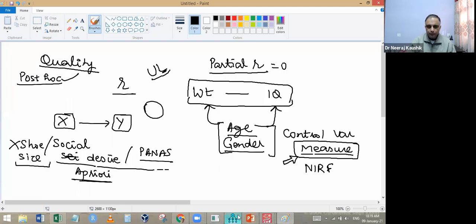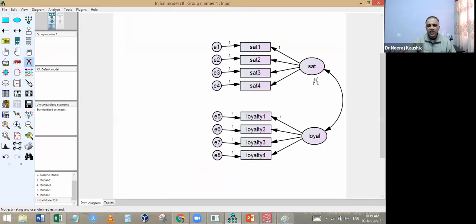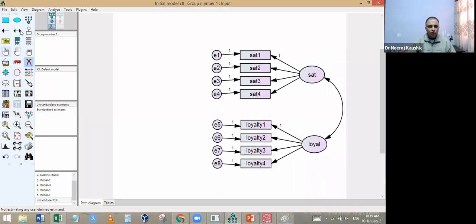Don't worry. Professor Gaskin says, if this is the case, satisfaction and loyalty, what you should do is make one construct. Now, making the construct, number one, it's a post hoc approach, right? Because we have not collected it at the time of data collection. Second, it's a latent one. But as is the rule, no circle can exist without a box, meaning you cannot ask something. There needs to be some statement.